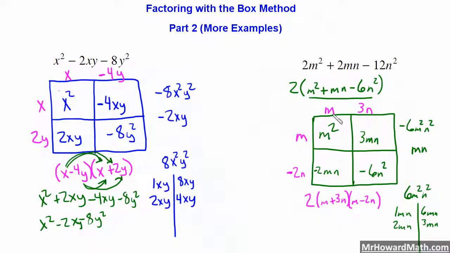We had 2 more complicated examples there, and you can see that the box method did just fine. You had the same steps. We looked for a negative coefficient to start with, then we looked to factor out a greatest common factor from the trinomial before we started, and then we just applied the rules of the box method.